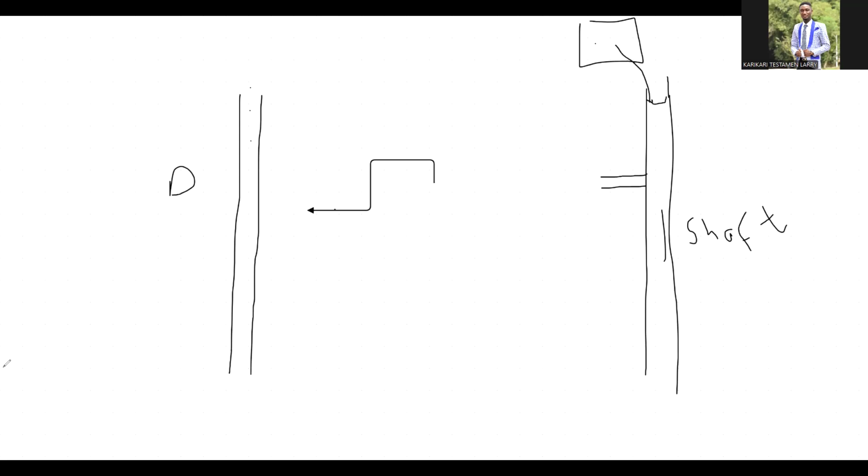Now, if you know that this place is very weak, we don't put a decline or shaft there, because the shaft is the only avenue we can use to enter the ore, to enter the whole underground. So if you notice that there is failure where the shaft is, immediately you have to change the whole shaft somewhere else. It means that there has been a whole lot of work. They know that the rock in that place is very competent, and therefore it's not going to fail. That is why they placed the shaft there. So if you are placing the shaft, you place it where the rock is competent or very strong.